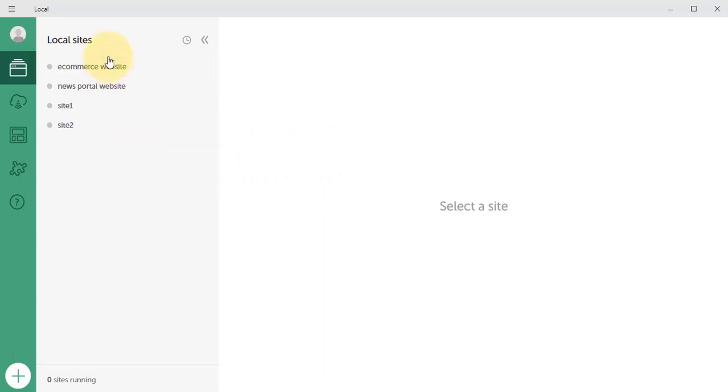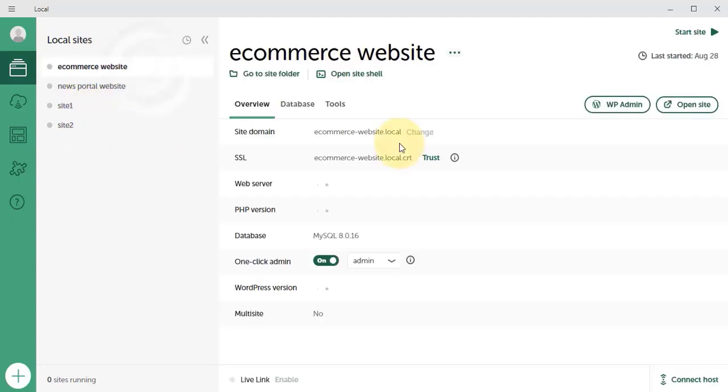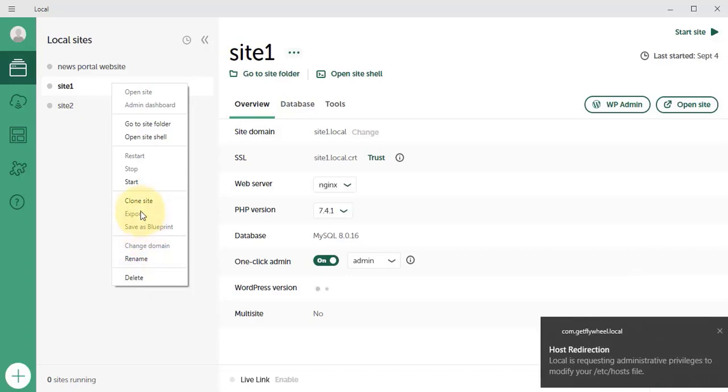See, once you install your Local application, on the left side you will see this list of websites. Right now I have already created these websites, so it is showing like this.